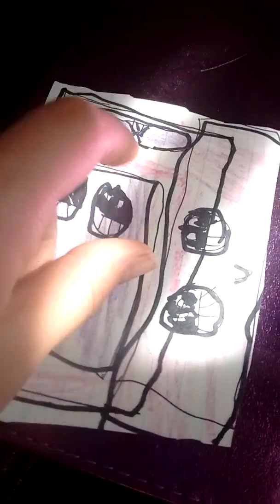Oh, yeah, this is one I didn't even watch a video for. I have a dog video on. This is Betsy Bed. This is the actual bed, and this is a sheet falling down from the bed. I should not have drawn eyes on both. And the pillow and blanket also have eyes, you can see. It's pink and purple. Nothing too special.